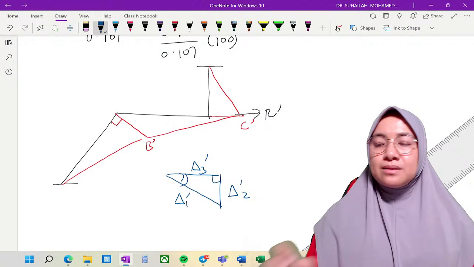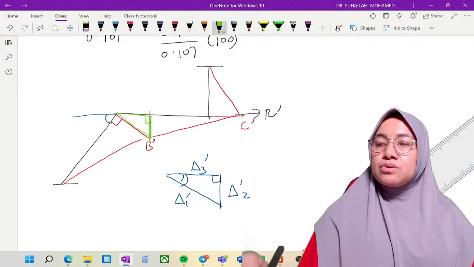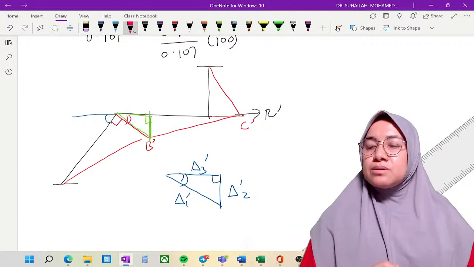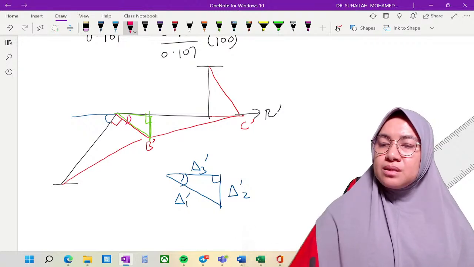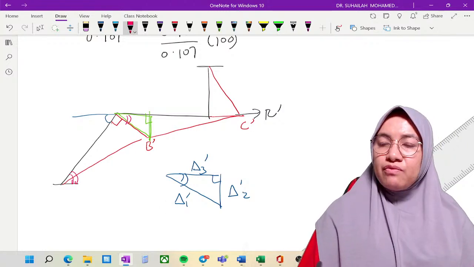So we find from this. Okay, because it is actually located here. Okay, so we want to find this angle. So we need to have, okay, original is this. We need to identify this angle first.